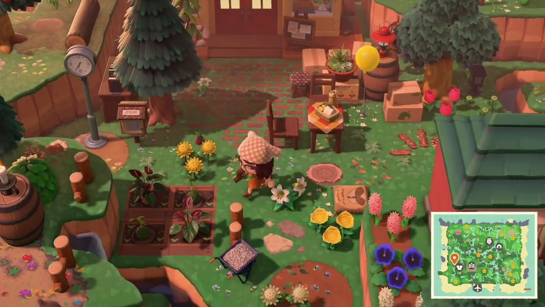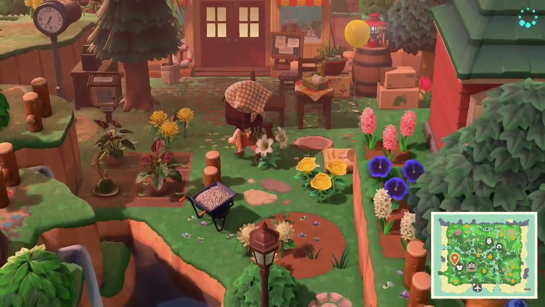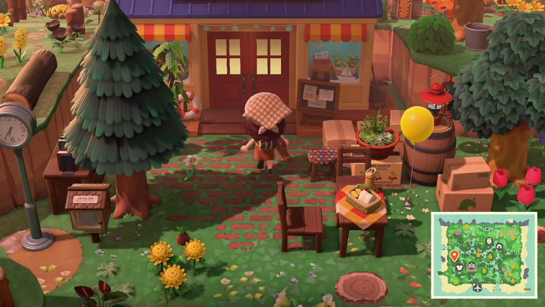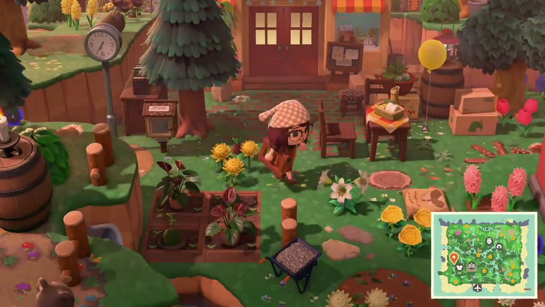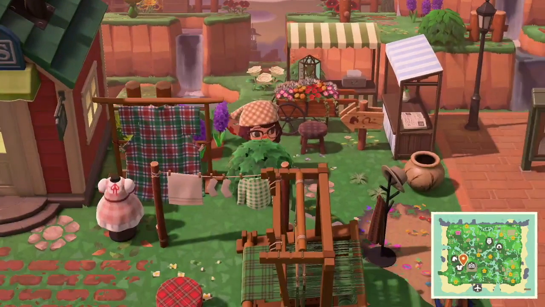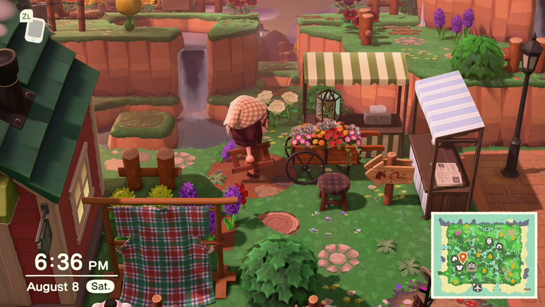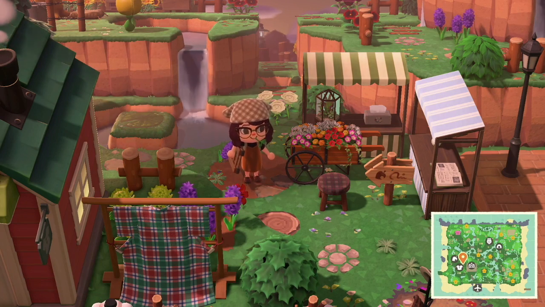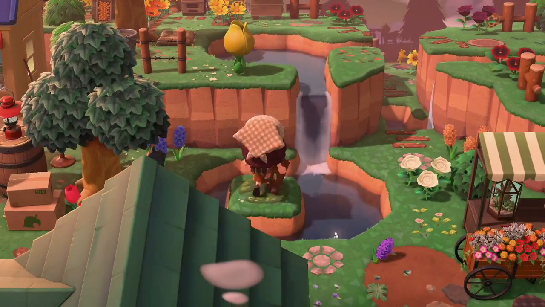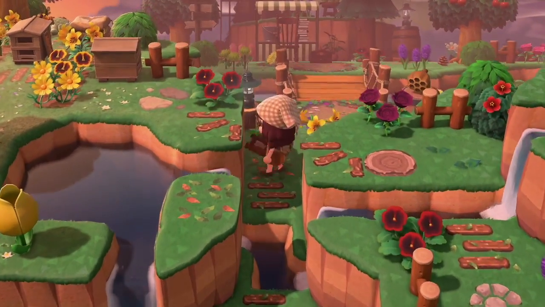Cute little planter boxes. I'm so sad I had to get rid of those because I didn't have room in my codes. I love the look of the cardboard boxes. I know that sounds ridiculous, but hear me out. Oh, a little flower stand. Love that. Oh my gosh. I didn't even notice the lily pad. Okay, I'm obsessed with her codes.